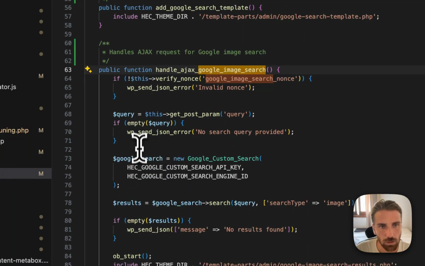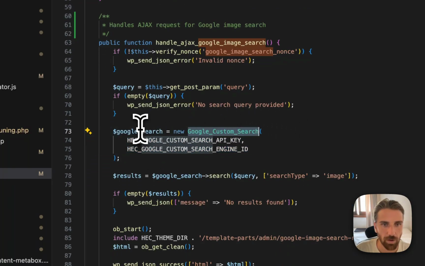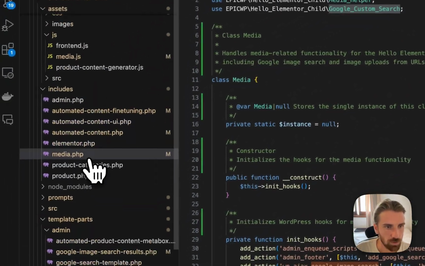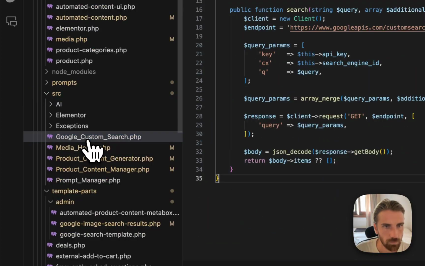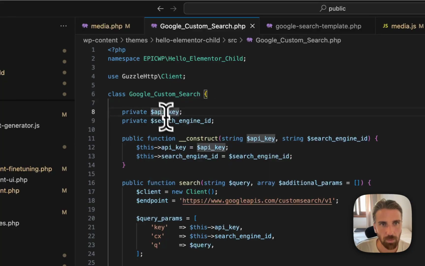and this AJAX hook uses a Google custom search class I've created, let me quickly see, custom search in here. This is a small helper class I've created, which sets an API key and a search engine ID. So to use Google Custom Search API, you need an API key from Google Cloud Console, and you need a search engine ID. So you basically have to create your own search engine, which you can use. And then the API uses this search engine to get the information as JSON.